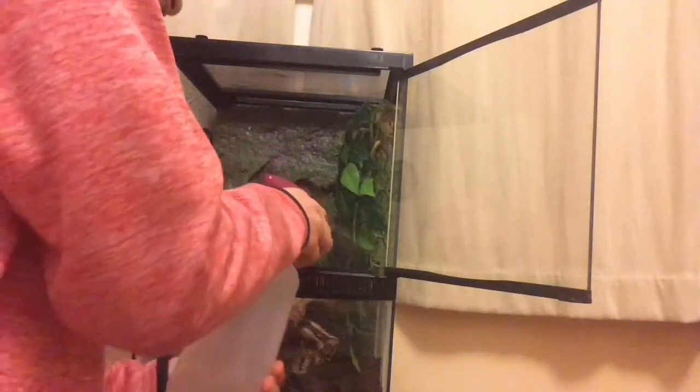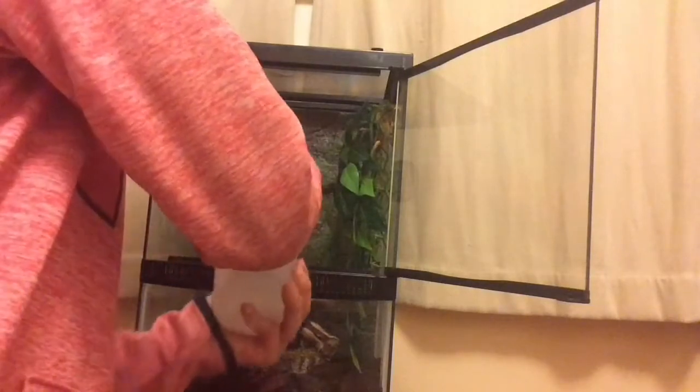And then I spray down all the sides. I like to spray it down a lot to make sure that my gecko keeps the humidity. The humidity allows its hands to stick to stuff. I don't know if you can see this, but my gecko right now is up in that corner, and they like to be up in trees because they come from New Caledonia, a very humid environment. With spraying it down, you need to do it very well because that's also how they get their water.